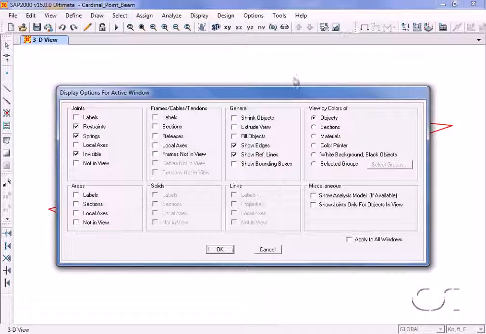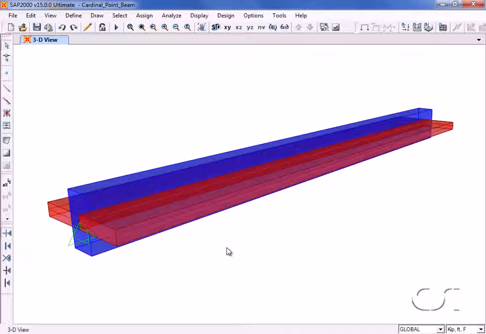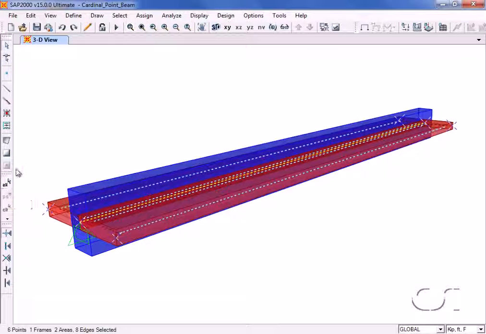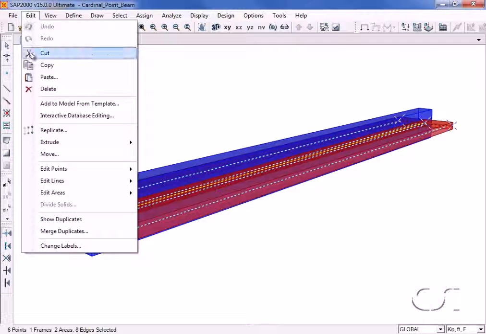If we look at the model in an extruded view, we see that indeed the slab is located at the center line of the beam. However, in reality, we want the slab to be at the top of the beam so that it behaves as a flange. We will create a copy of the beam so that we may revise it to have the slab at the beam top. We start by selecting all of the objects and going to the replicate command.